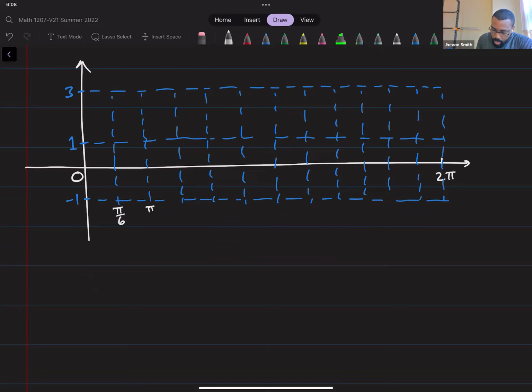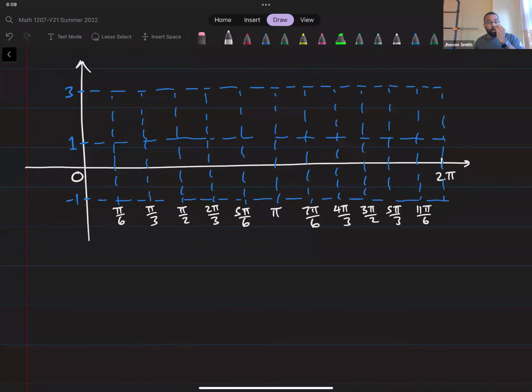Then you'd have two pi over six. Then you'd have three pi over six. Then you'd have four pi over six. Then you'd have five pi over six, 6 pi over 6, 7 pi over 6, 8 pi over 6, 9 pi over 6, 10 pi over 6, 11 pi over 6, and then 12 pi over 6 would be 2 pi.